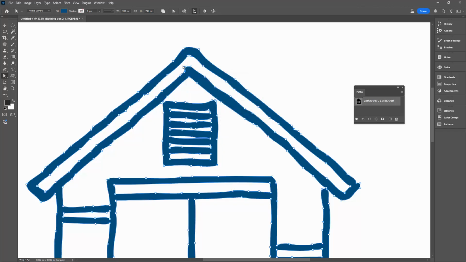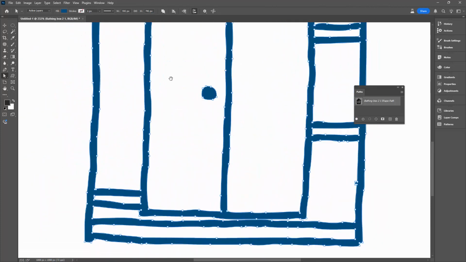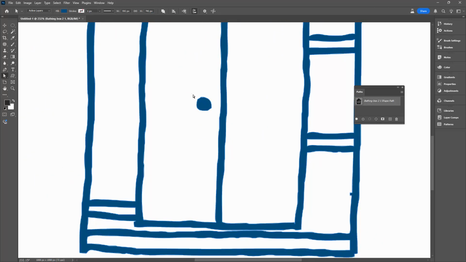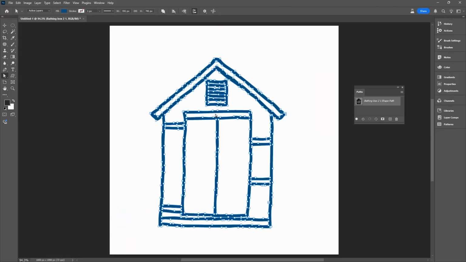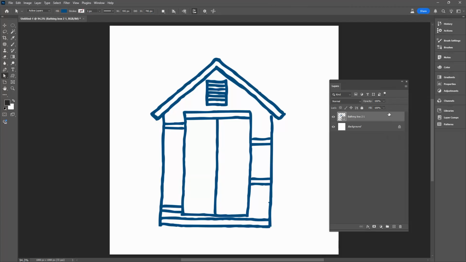And so it would be very easy to make changes to the actual drawing here by just editing the individual anchor points. And you can also get rid of this door handle if you wanted to. So let's go and get the door handle. Just select over those objects, press delete, and the door handle has gone. So any of those changes could be made to the original image and then saved as the custom shape, but it's also possible to adjust your custom shape once it's actually embedded inside a document. So we're just editing this bathing box inside this document.